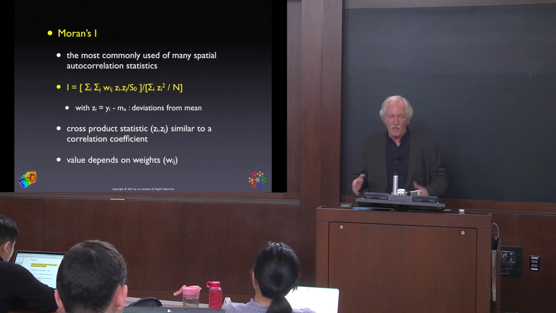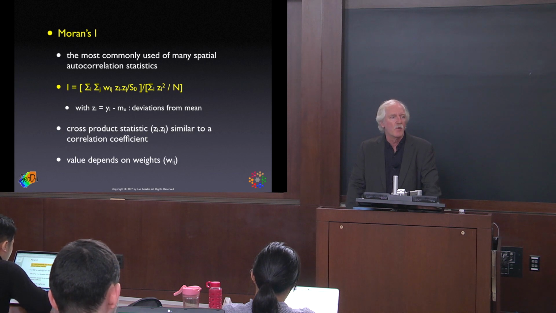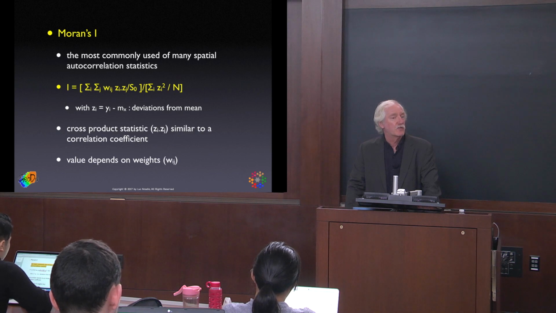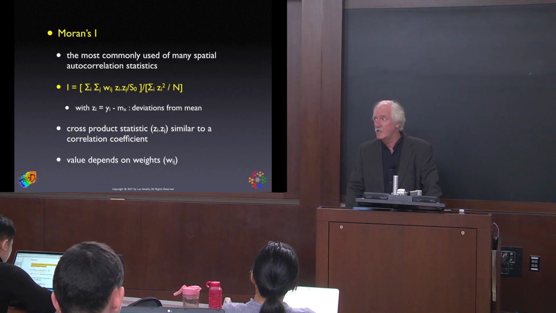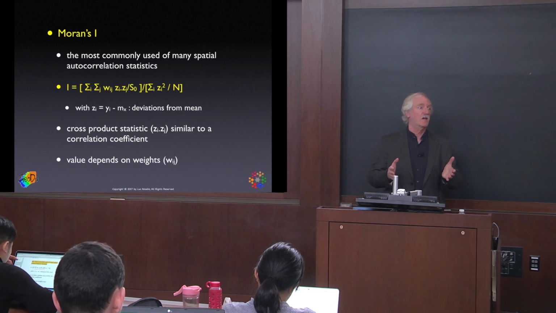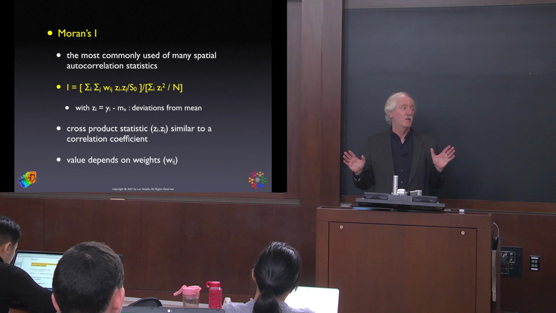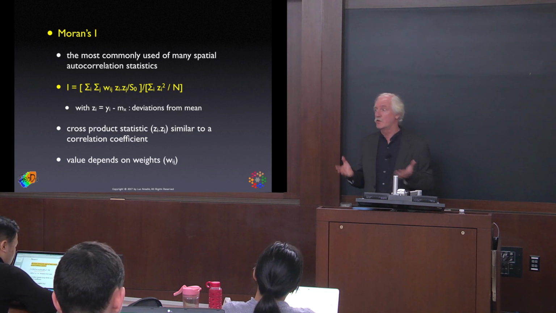Moran's-I is an incredible misspecification statistic, and we'll see that later. Why? Because it picks up just about any deviation from your null hypothesis. In a regression context, of course, you want it to pick up spatial autocorrelation, and it does that. But it also picks up heteroscedasticity, it picks up non-normality, it may pick up non-linearity. So it's great. If you do this test as a diagnostic and you cannot reject the null, you can say, I'm good, right? But if you reject the null, then you're nowhere. Because you know something's wrong, you don't know what is wrong.